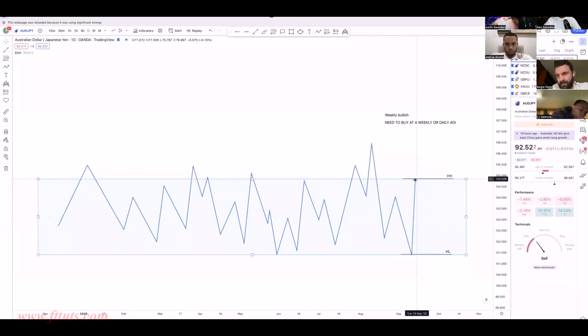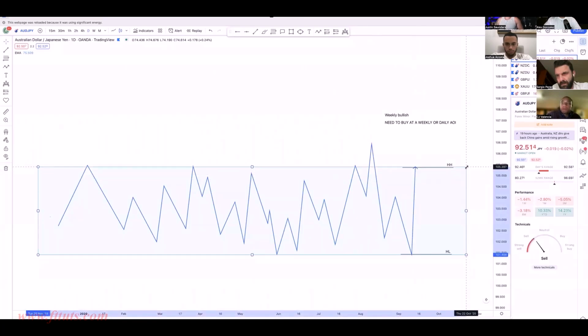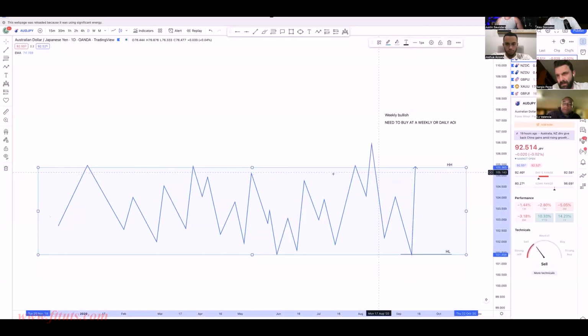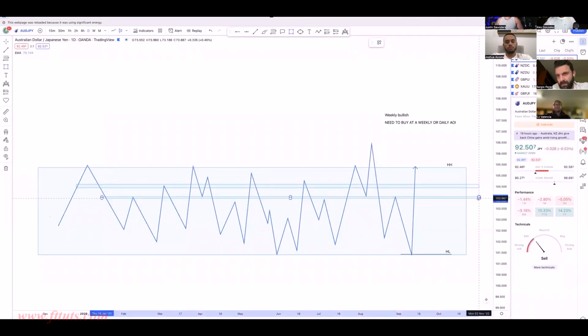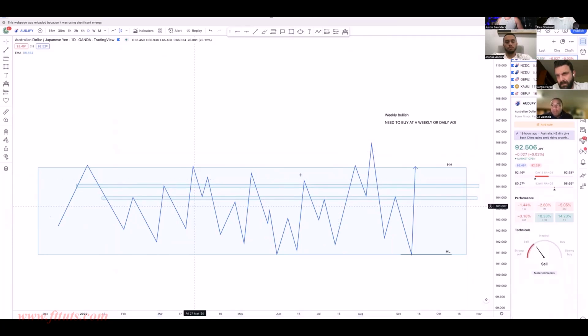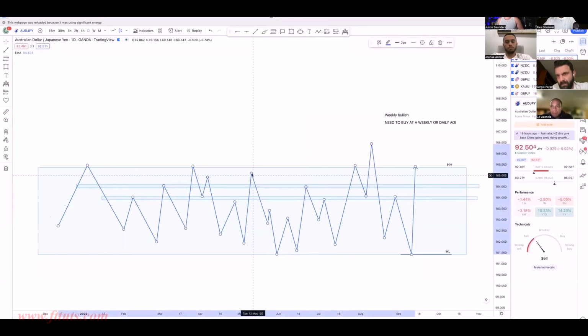Anything above, or if this keeps going to the upside, so does your higher high, so does your zone to look for buys. So this is the zone where now you're looking to mark off a level of support and resistance. So this would be area of interest 1, let's just call it, and this would be area of interest 2. Why is this area of interest 1? Let's just make these adjustments here so it looks a little realistic.